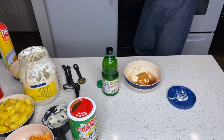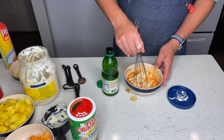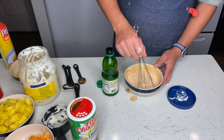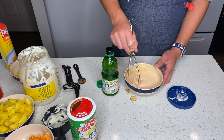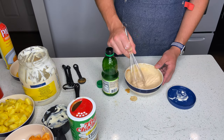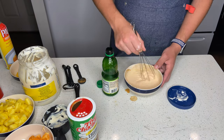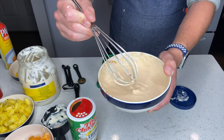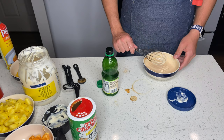So we're going to add it all together, get out a whisk, and we're going to whip it. I wish I could play the song, but copyright issues. So just whip it — I'm dancing, I'm having a good time, we're loving it. We're going to make sure we get that really nice, good texture in our sauce, so we have to whip it good.